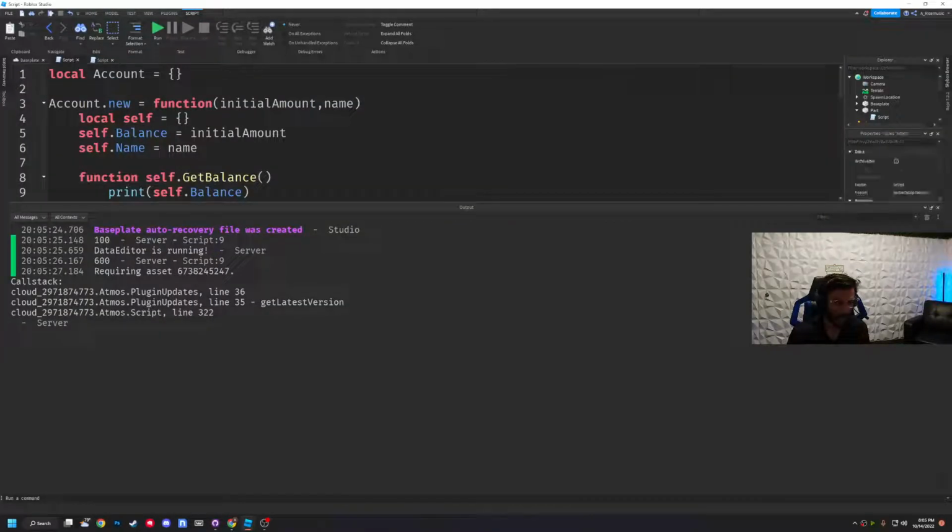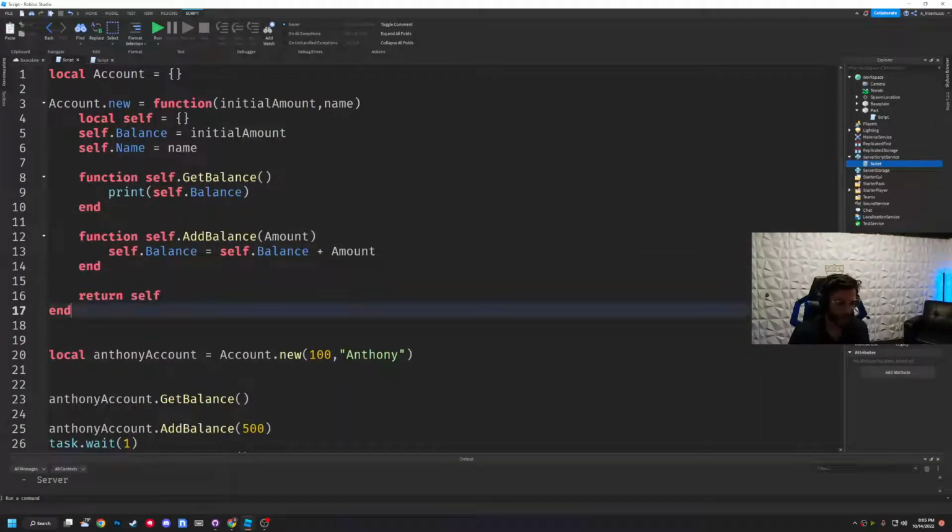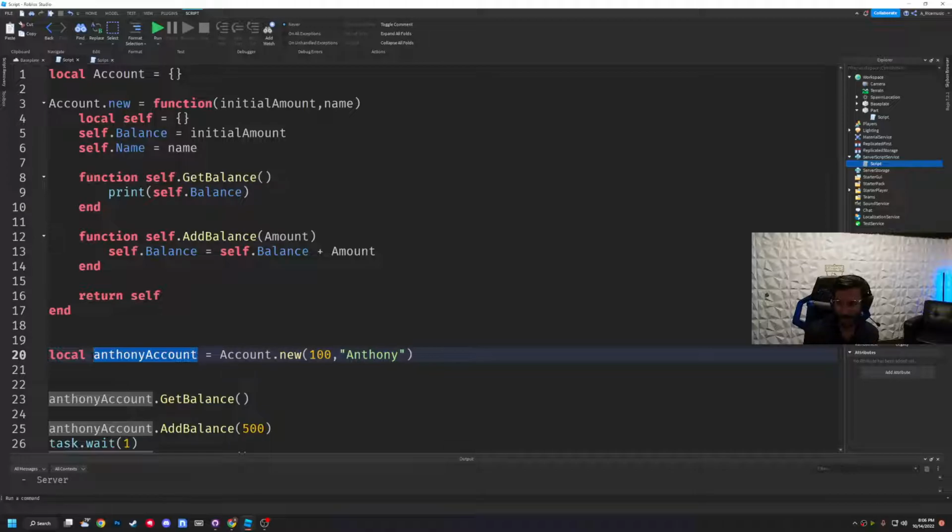And this is the whole idea behind object-oriented programming, is very nice setups like this where you can declare specific properties about an object, right? And then also add different methods to that object, right? And this is the whole concept behind object-oriented programming, right? Now, we're going to get a little bit into the weeds here, but the big thing here is that account, in this case, whenever I do this, this is considered to be a class, where this class is essentially a template for objects, and the specific object that was created, for example Anthony's account here, is considered to be the specific instance or object. And whenever you have the self variable here, it represents this object, right?